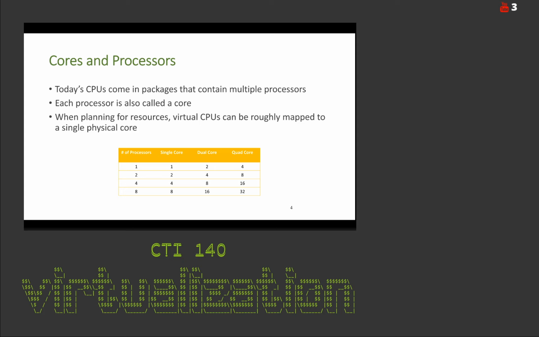I mean, we can do some rough mapping when planning for resources. Because when we have all of these different resources, we can kind of look at what our machine needs and we can adjust our machine accordingly. But it's not going to be direct in terms of mapping like one might think.